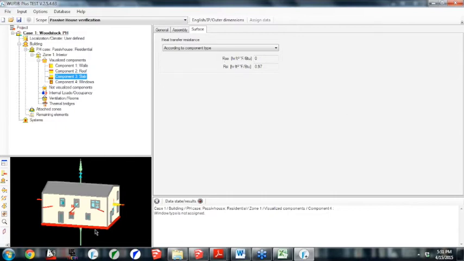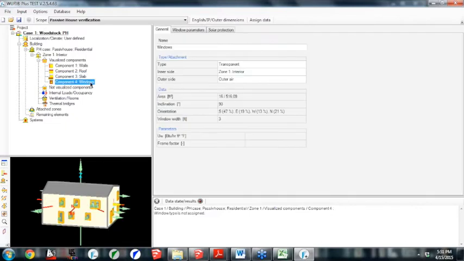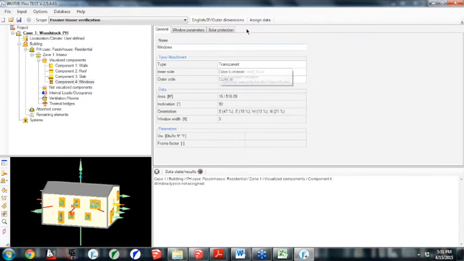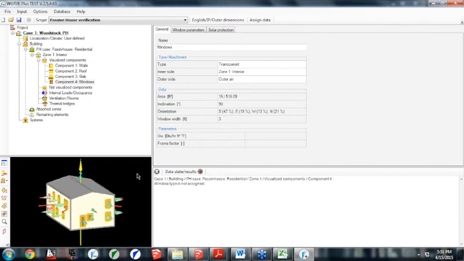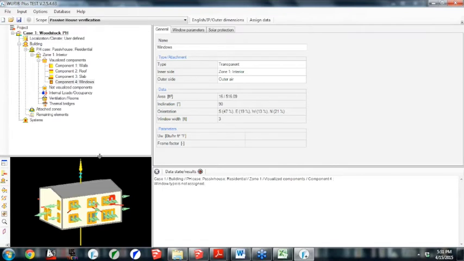Okay, so next, I'm going to create my window in my window database. Most projects don't just have one type of window. Usually have a fixed, tilt and turn or operable, usually have a door with glass, things like that. For the purposes of this tutorial, I think I'm only going to have time to create one or maybe two windows. But in your usual project, you would break these up into individual components. Maybe a bigger multifamily project, you could start grouping windows. But for this project, I would expect to see every single window as its own component.